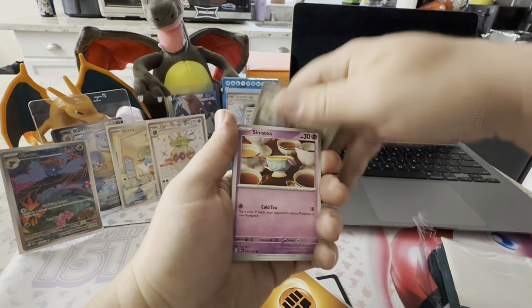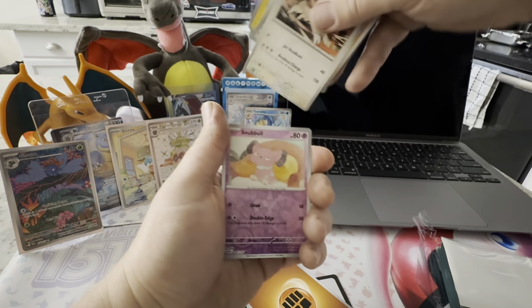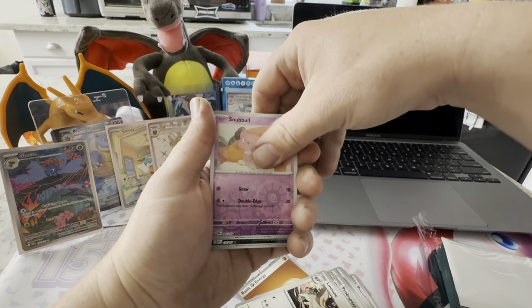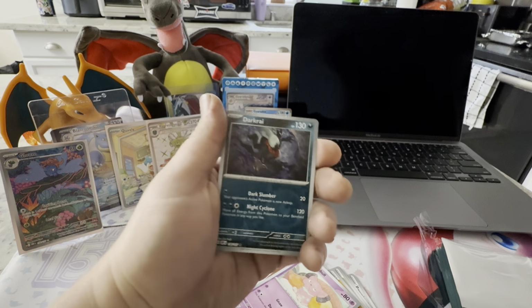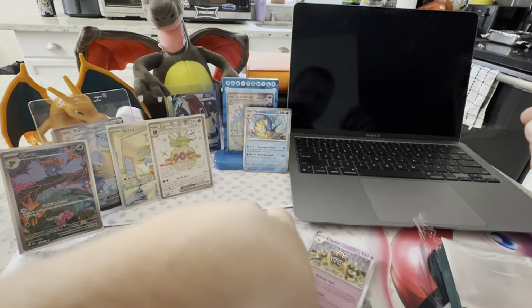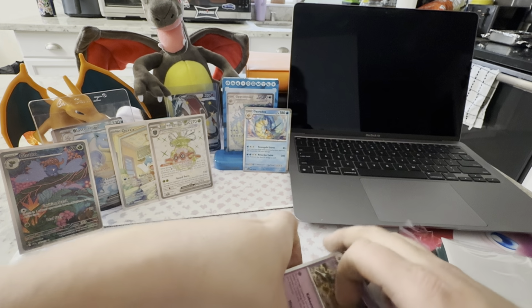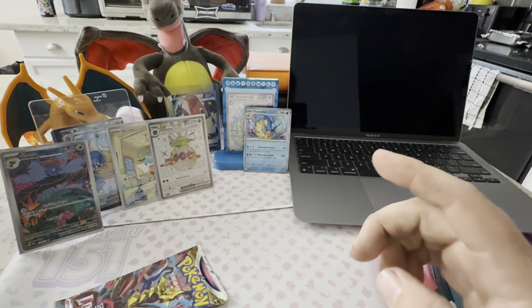All right, let's see what we got here. Come on. We need something good. Let's make this giveaway huge. Come on. Oh, nothing. All right, hold on. There's one more card. Ooh, I was trying to go quick there. Here we go. Nothing. I wasn't feeling that pack. I didn't feel it. Not like that last one. Definitely felt it. So, all good.